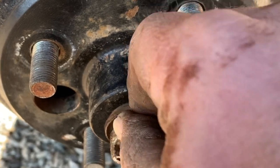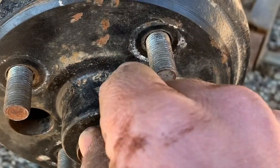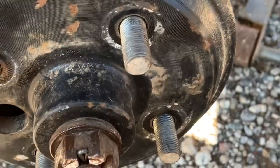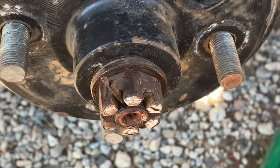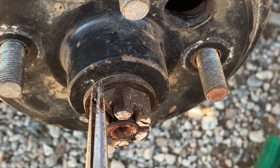Snug, and that's the purpose of the retaining pin, because it's not tight. The retaining pin's going to keep that nut from backing off. You don't want that to happen. So, get a little tap in. Turn it where you can see it. So now what I'm going to do is take a pair of pliers. It's probably a really good idea to replace these, but I don't have any at the moment.